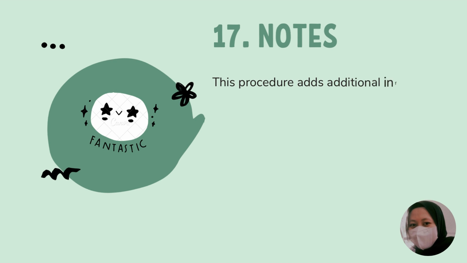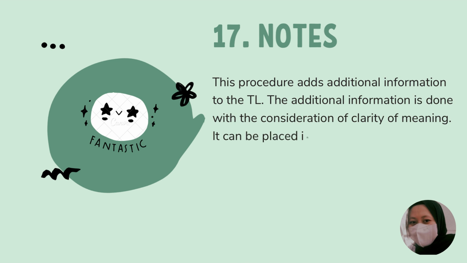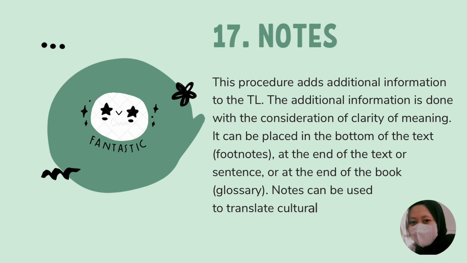17. Notes. These procedures add additional information to the TL. The additional information is given with the consideration of clarity of meaning. It can be placed at the bottom of the text as a footnote, at the end of the text or sentence, or at the end of the book as a glossary. Notes can be used to translate cultural words or technical terms (Newmark, 1988).